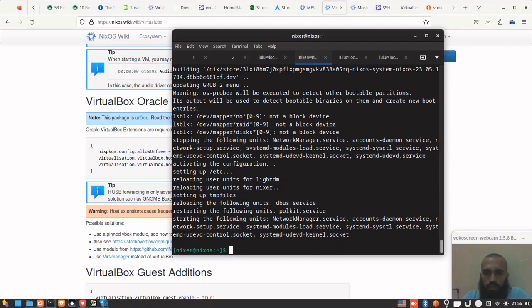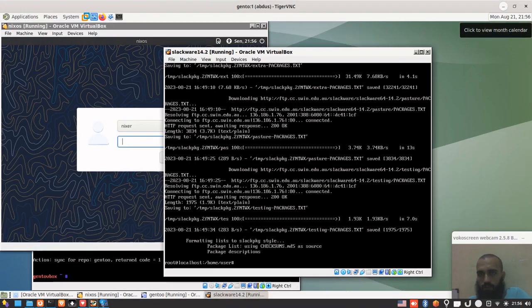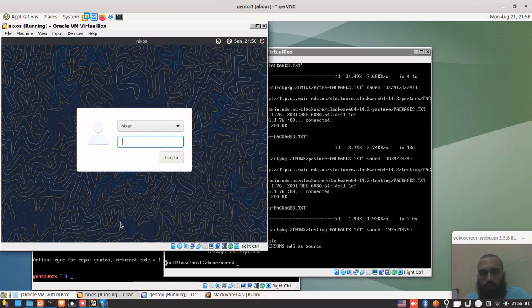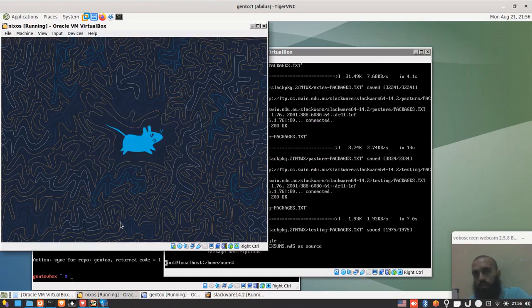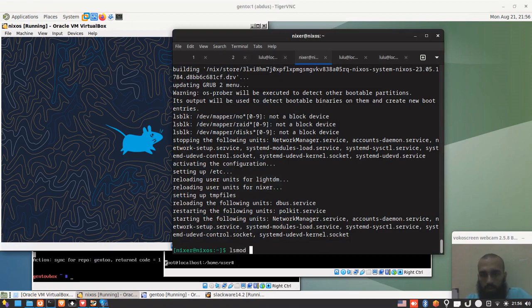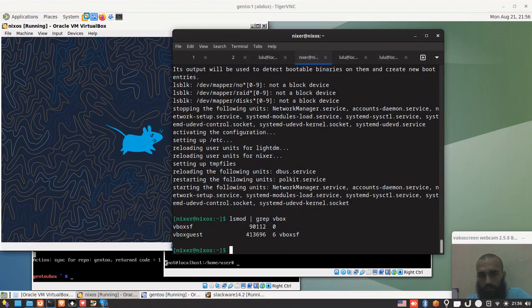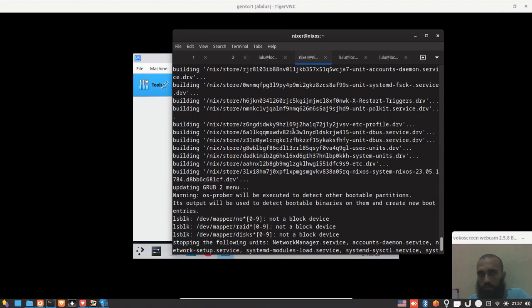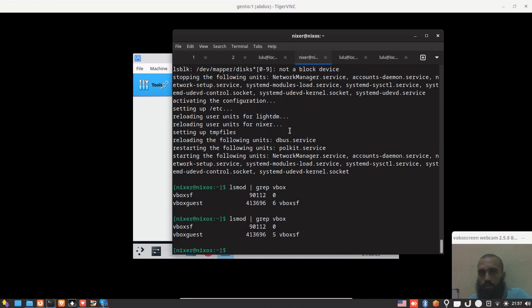Okay, so let's check if our Virtualbox software is installed. First of all, we can check the modules for the kernel. Let's restart the system.